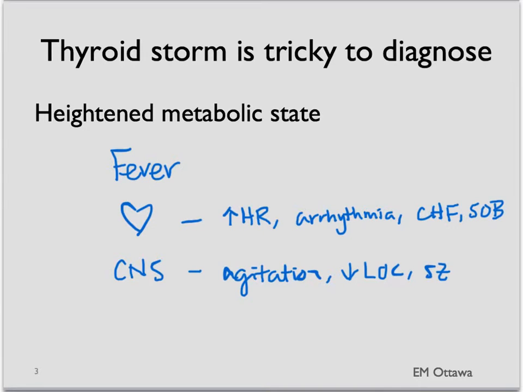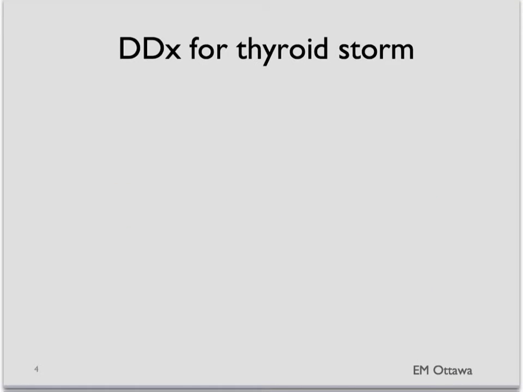What conditions can you think of that look like this? There are 3 main broad categories. First of all, it's heat stroke. Often the history might be helpful. The second category is sepsis. That can affect any part of the body.